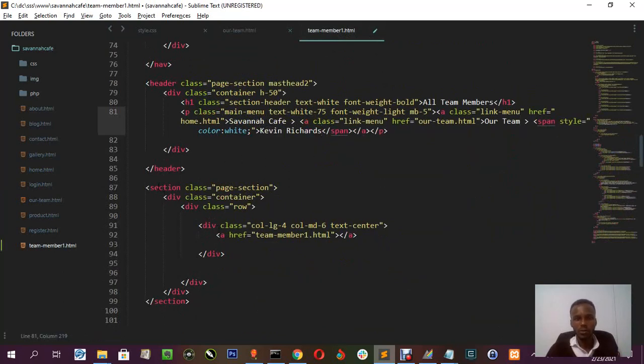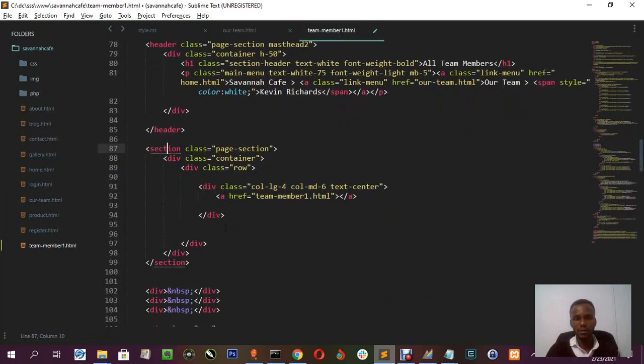Alright, so we have our section with the class of page section. We have our div with the class of container. We have our div with the class of row. So the next thing is we have our div with the column size of 4 on large screen. Then on medium you use 6. For here we'll remove this text center. Okay, so here we don't want it to go anywhere.